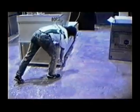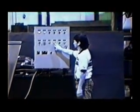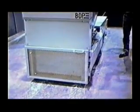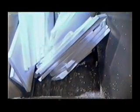This causes material in the hopper to drop into the densification chamber. It is then squeezed between the densification ram and the front door. The extremely high force exerted by the ram crushes the expanded polystyrene and drives the air out of the material, significantly reducing the volume. This is a view looking down into the hopper. It shows the ram forcing the material against the front door of the machine.